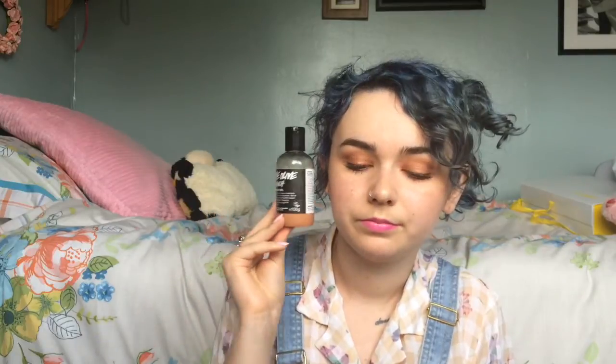And this one is also kind of citrusy, but it's got mandarin, bergamot oil and vine leaves in it, so those are the main scents, and it smells very Mediterranean-y. It's a kind of musky scent, so probably not for everyone, but I have been really loving this, and I think it's quite softening on my skin, which is great because I have dry skin on my body as well as dry skin on my face. So if you are into citrusy but musky scents, definitely check this out. I think I'm going to buy the full size of this because I have been obsessed with it, and I'm really sad that it's nearly empty.